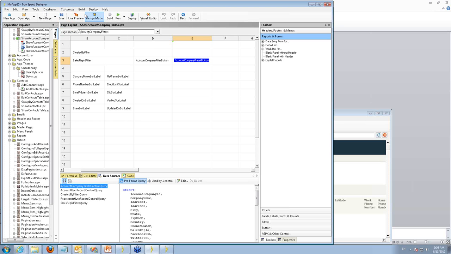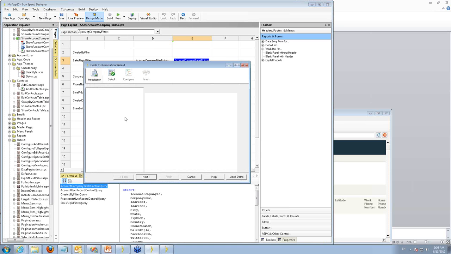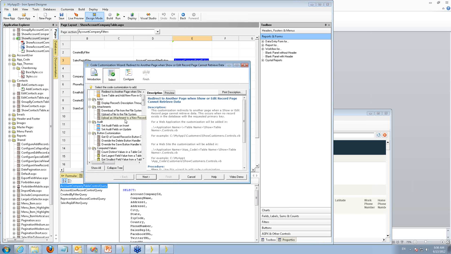And if you look at the code customization wizard, there is a section on that. I'm not going to go into the details, but I want to point it out to you. The code customization, by the way, is a series of examples, sample code that you can look at. It will even insert the code into your application after you provide some parameter information. But it will not maintain that code for you. It's still your own custom code. So it's very handy if you're a programmer to get started on this stuff. But if you're not a programmer, you may just want to look at it as a reference.